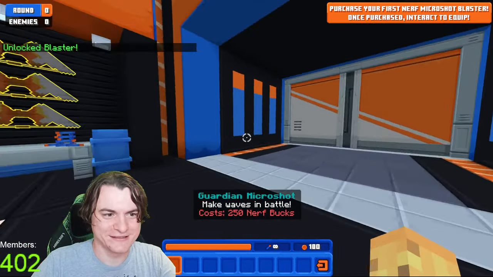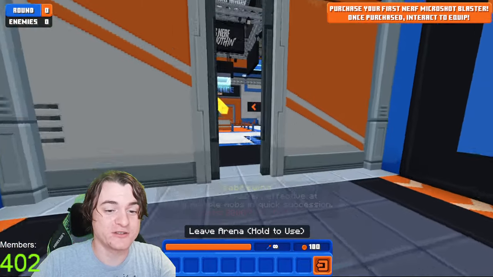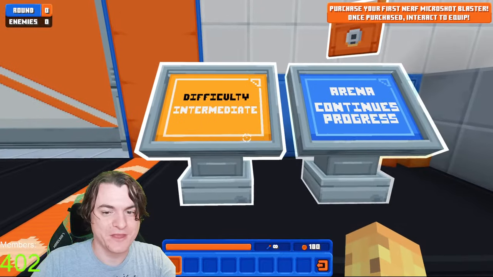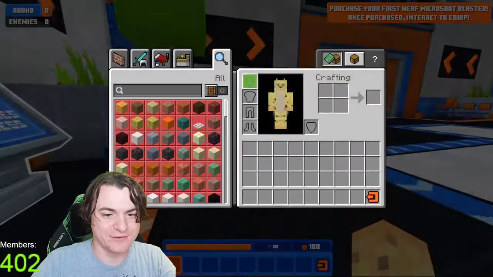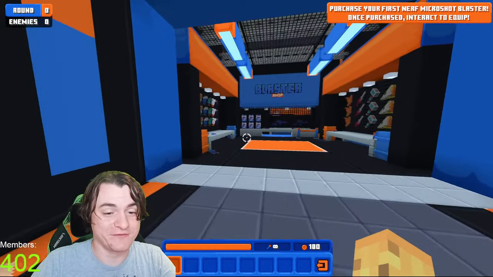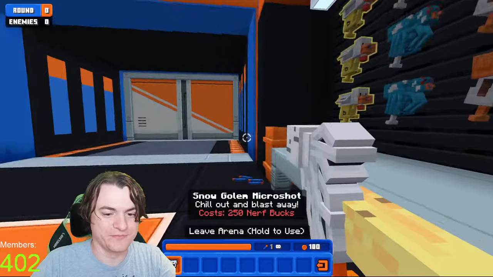Yeah, look at this. And now I can use my Ghast when I go to the arena, which is over here. So this is the bulk of the game now, I imagine. We'll play on regular difficulty and we'll just jump in, I guess. Oh, I have to interact with it to equip. Okay, no, I missed the key step. When you buy something, you have to then equip the thing. There we go. So now we can shoot.